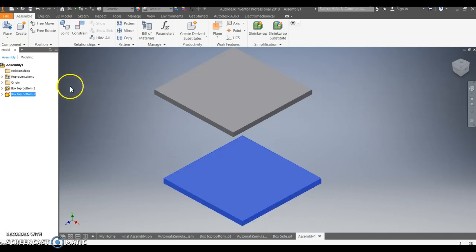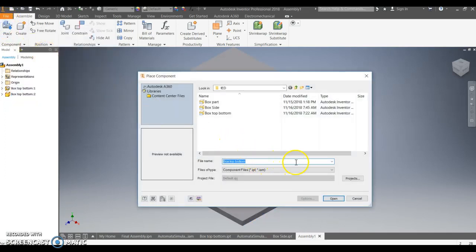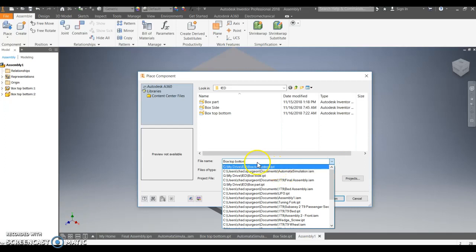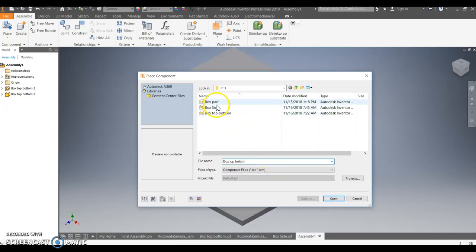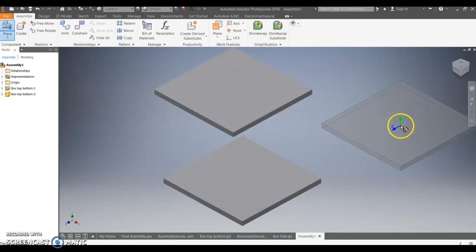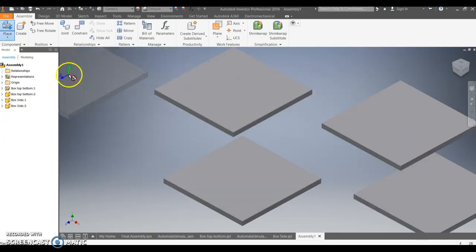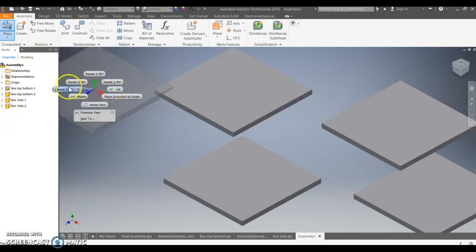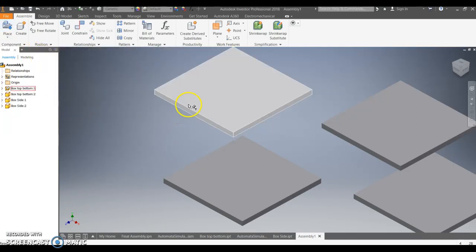I'm going to go ahead and bring in my sides now. So I'm going to go place, and bring in box side, open. I'm going to put that and that there, and they're all actually the same size, so I suppose I could have just made one, but I wanted to make that again. Alright, so I'm going to attach these at this point, and what we're going to do is called constraining them. We'll do a lot of different constraints as we go through. We'll get quite advanced. It's not too terribly difficult in the case of this, but it'll be a little bit tough, okay?